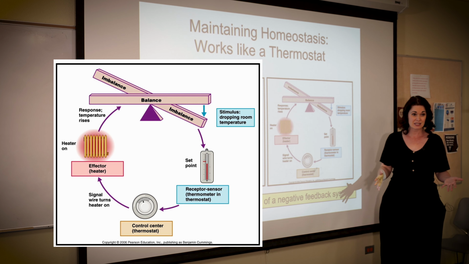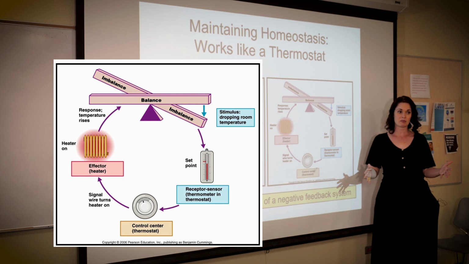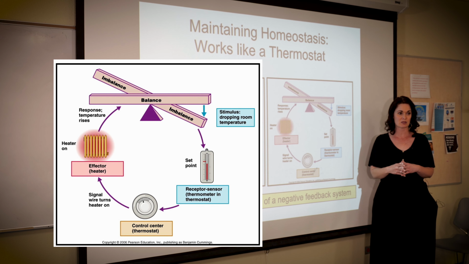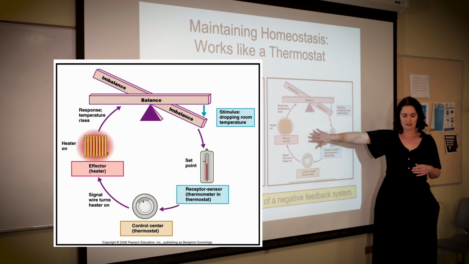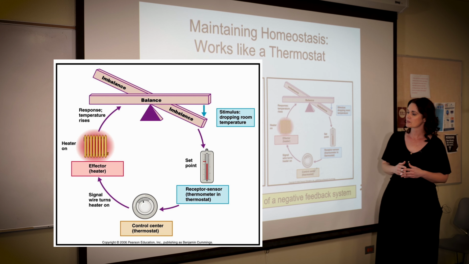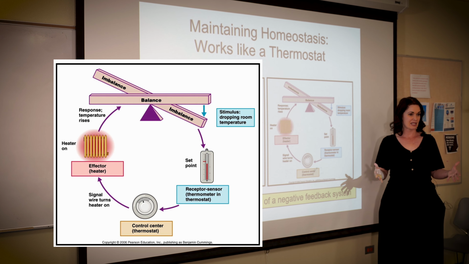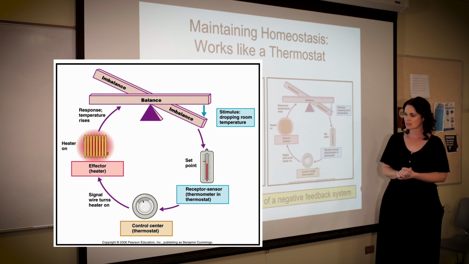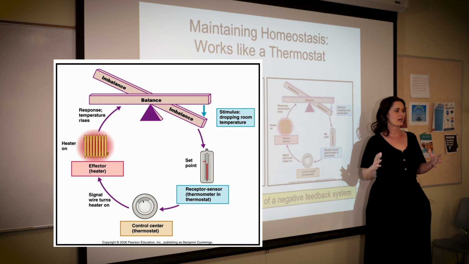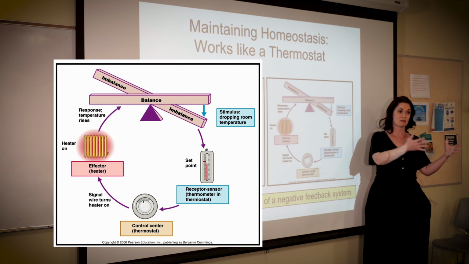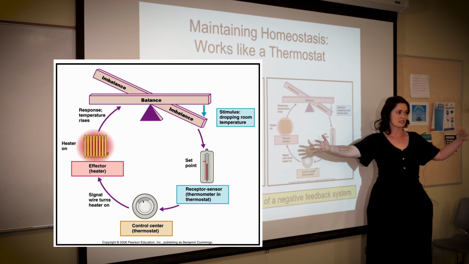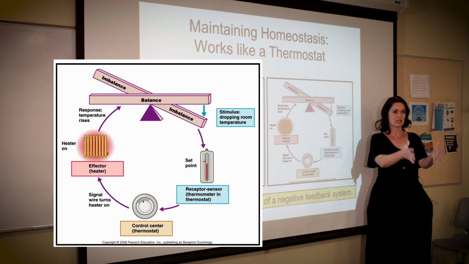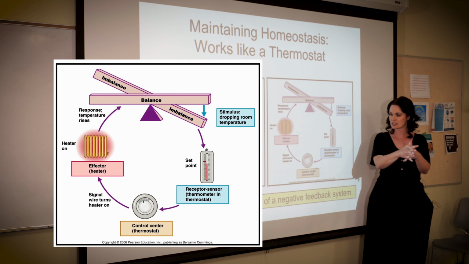Okay, so a great example of homeostasis, a great analogy, because believe it or not, the way that body temperature, which is one of those things that's maintained by homeostasis, is maintained and controlled works exactly like this. It works on the exact same system. There's one other thing that I want to say about this before we go to the next slide. So we've talked about a thermostat, and we've talked about when it's becoming cold, we do something to make it warmer, right? When it's becoming hot, we do something to keep it cooler. And the goal is that we don't want to be here or here, we want to be in that middle range, right? In that homeostatic range.